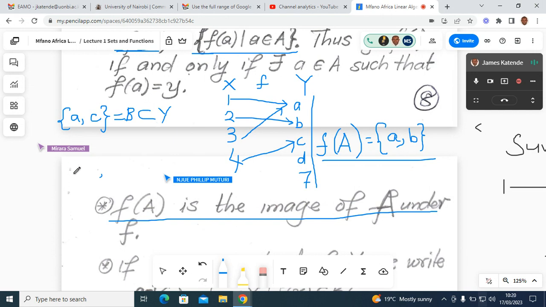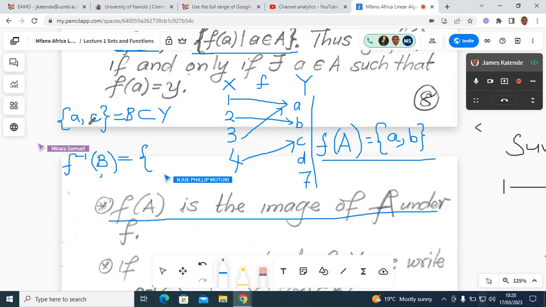So what we want to find is a pre-image of B, what we define as F inverse. This is not really the inverse. This exponent up here does not mean that the inverse exists, but it's a notation that is used to just find a pre-image of a subset. Even if a function is invertible or not, it's always possible to define this pre-image of a given subset of the codomain.